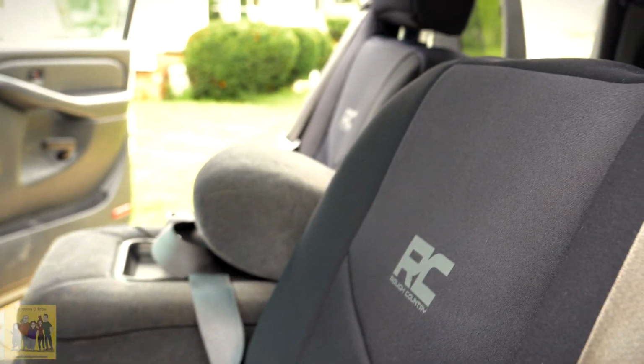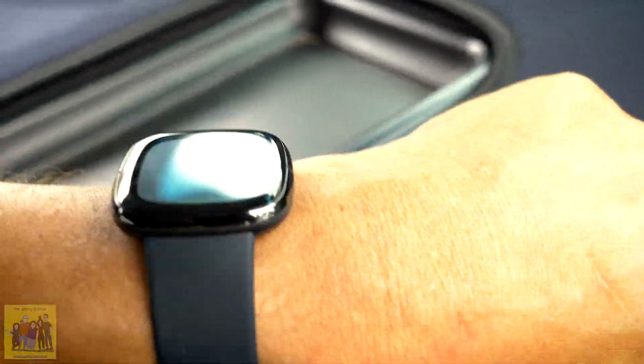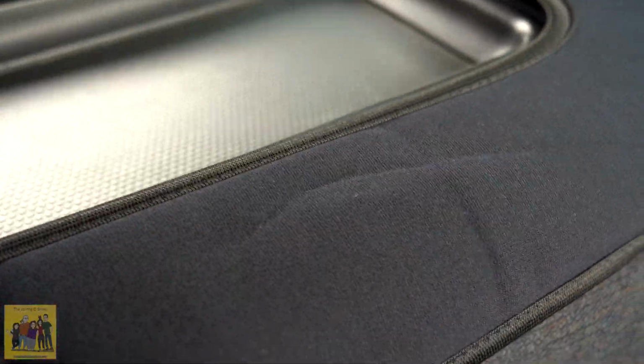Now for the headrest and the center console. Now this has got two pieces. So we've got this piece up here, which honestly, a lot of people complain about. I don't think it looks that bad. Once it gets hot in here and this thing starts to stretch and conform a little better, I'm going to give this a chance. It's got a lot of negative reviews about this part right here, but I do think that once it gets warm in here, it may lay just fine.